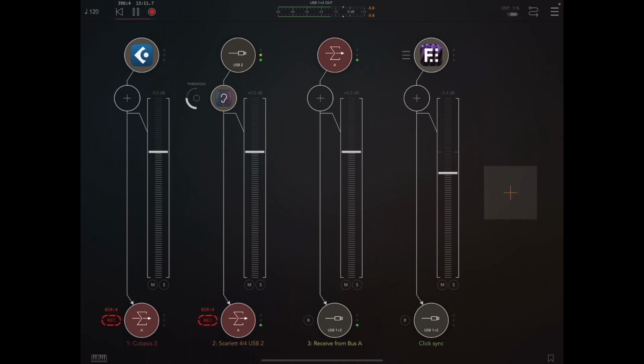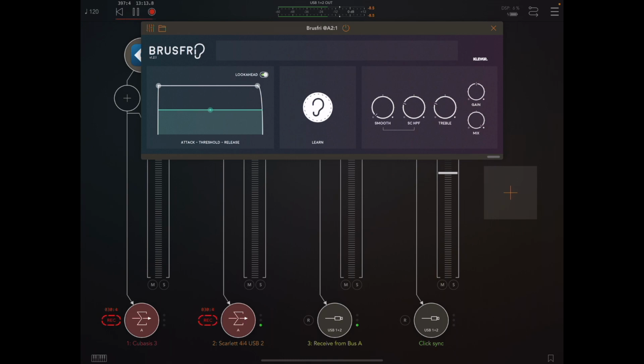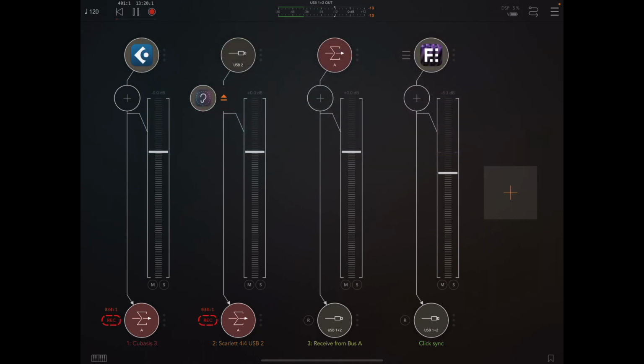The only effect plugin I've got on here is this magic plugin called Brusfri, which is noise cancellation. You just train it with that learn button in the middle. And if I turn this off, well, it's quite quiet in here today. Anyway, it does completely get rid of any background noise. It's brilliant. If there's traffic outside, I've just had to close the windows, it'll cut that out as well.